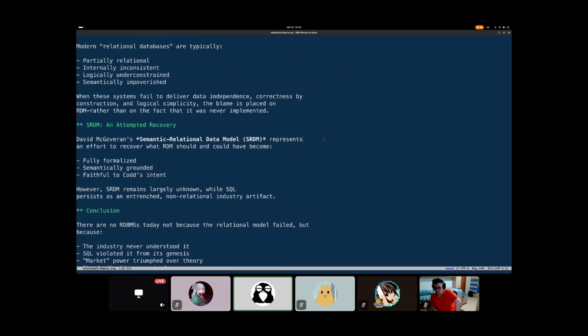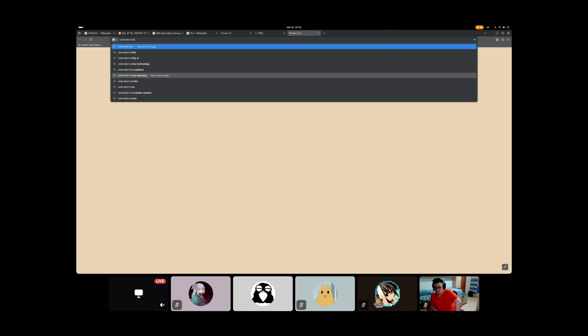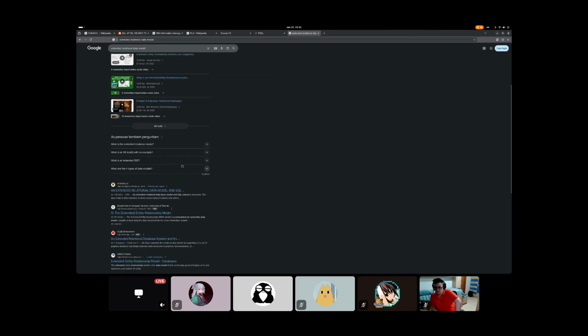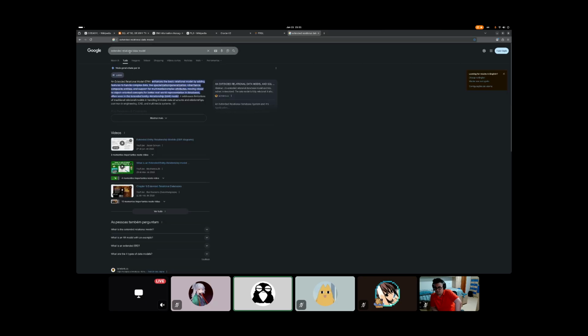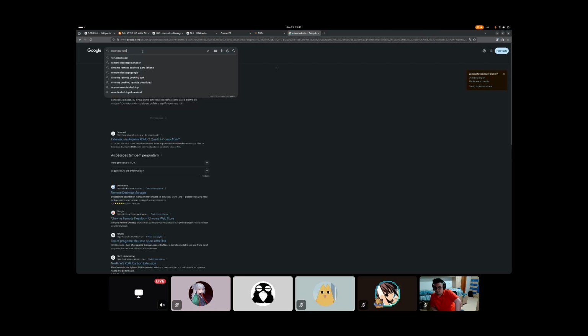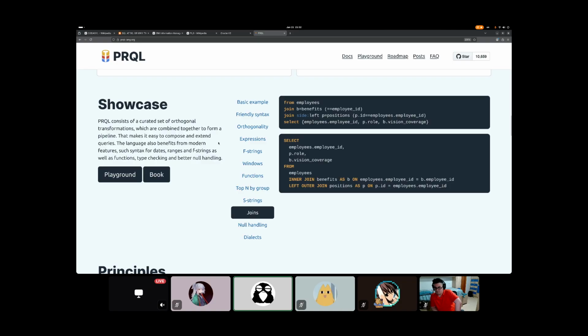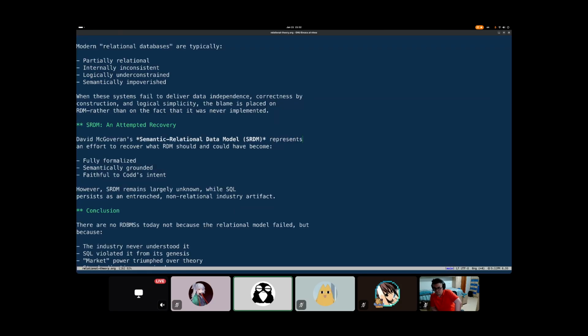Codd, before his passing, by the way, came up with this extended relational data model, RDM. I'm not going to find it now, but anyway, there's a paper he worked on back when he did a conference in Tasmania, Australia, where he basically went over different extensions for the relational model.